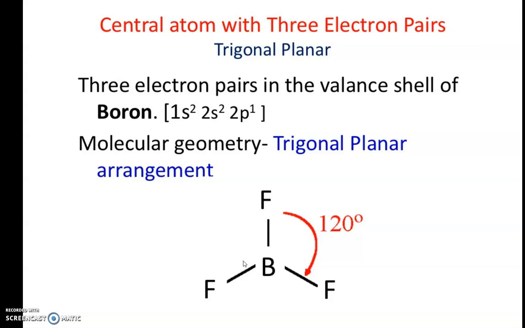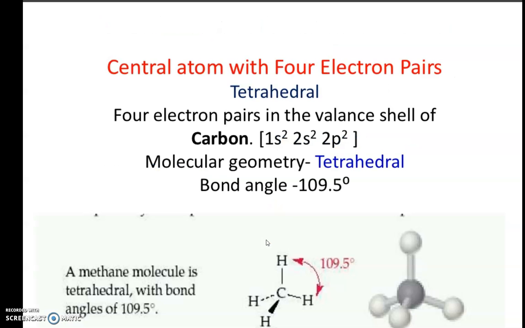So we have to find BF3. Boron is the fewer number, so boron is the central atom. The first step is to find the central atom. The second step is to find the number of bond pair electrons and arrange them. So it is 6, so 3 bond pairs of electrons are there. The arrangement is trigonal planar. It's like a triangle, a 2-dimensional structure. The bond angle is 120 degree. Similarly, for each compound there is a certain bond angle.